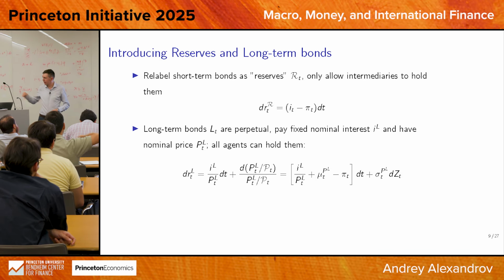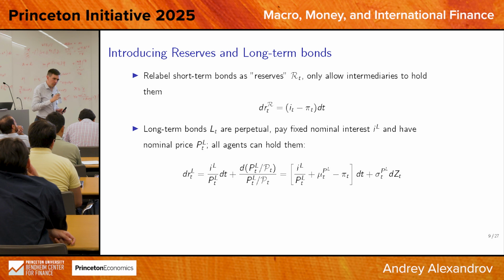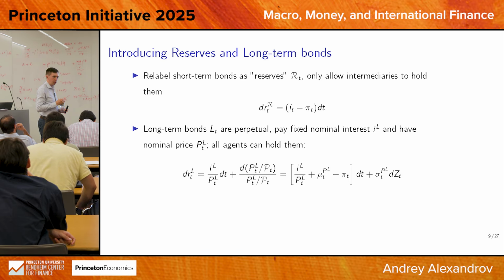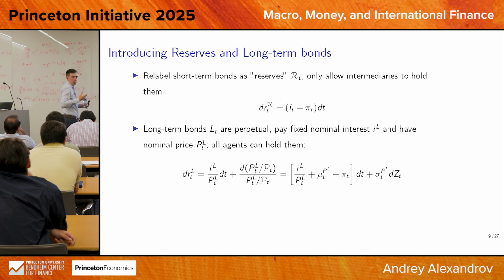Yes? In the paper about the I theory of money, they define the nominal price in terms of unit of coupon payment. Is there a reason why you don't do that? Or is it just a notational detail that doesn't matter? I don't think it matters how you define it. It's just the price. You have to choose a numeraire. And then I think that IL is not an interest rate, it's a coupon. Yes, that's a better way to put it. Yes, it's in dollars. Yes, I think I should. Yes, you're right.